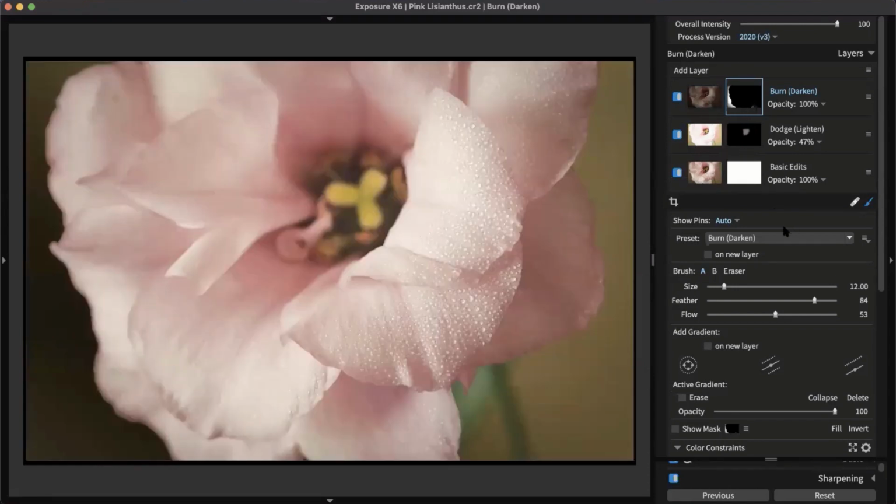So I can simply use the brush tool and set it to eraser mode because I don't want to see those effects. I can go in there and make sure that I don't have any effects just like that on the flower. So now I really used all the types of masking that I could to make the mask for this layer.